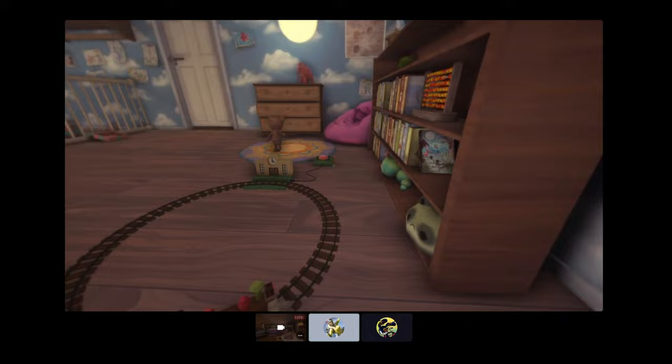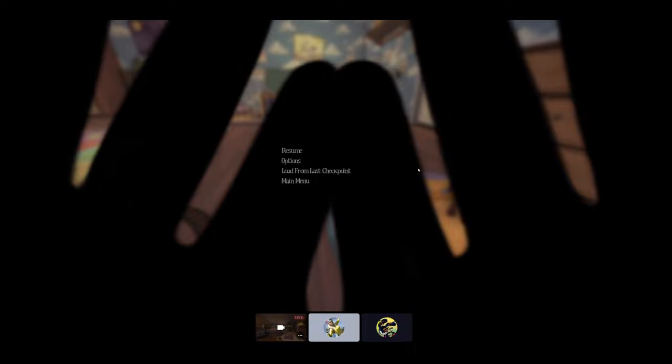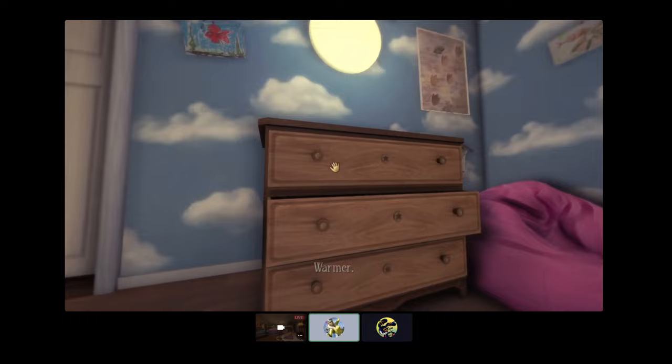Come here. Turn around and cover your eyes. How do I do that? Press escape. Oh. And then when I unpause, he's going to be gone. There. You can look now. Where do you think he hid it? That's nice. I actually really like that. I think it's really cool.